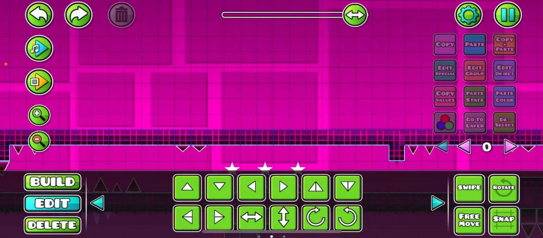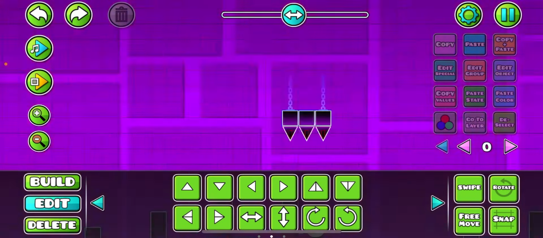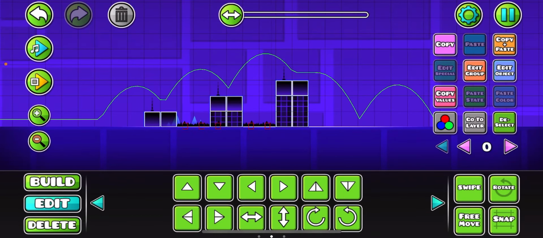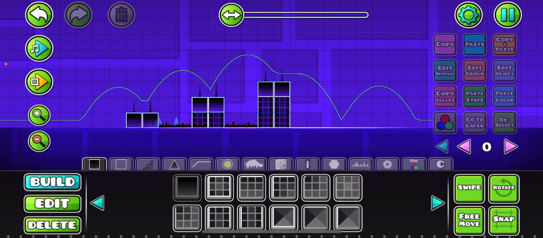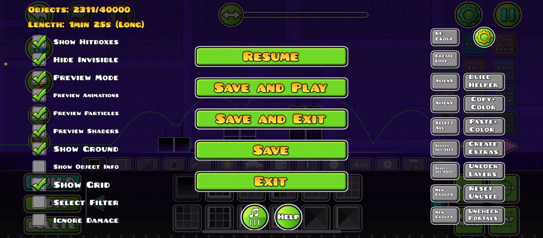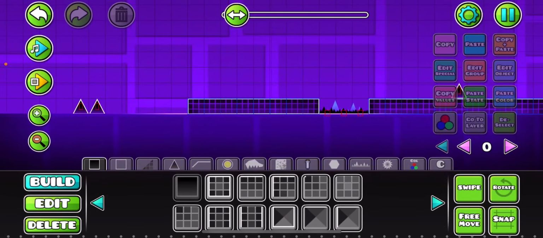And yeah. Just boom, boom. And yeah. You go there, and yeah. But yeah, we're still stuck here, not in the drop. In fact, I'm gonna add two of these. Just for the funsies. But yeah, I will make a part 2. Because I don't want to do the whole thing. Because this level's pretty long. I mean, it says long on it. If I want to do the full version, that would take me like 30 minutes.